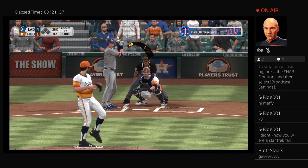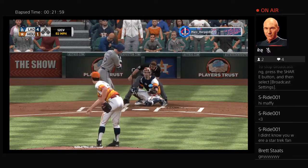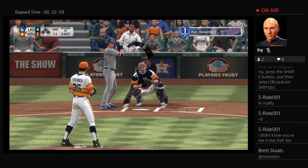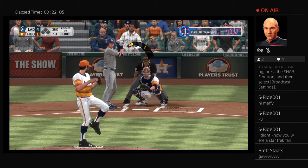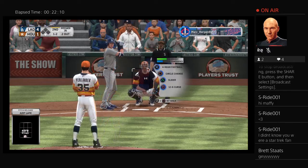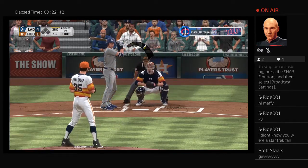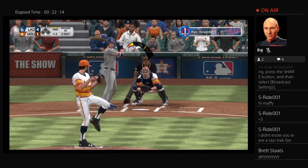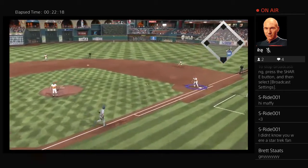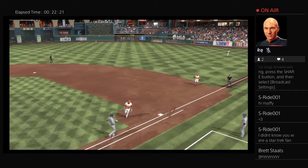The windup and the 0-1. And he just misses with a curveball. I like that backdoor breaking ball right there. 0-1. Show him something on the outside half. He swings. He's probably going to roll over it. If not, you might get the call. You didn't get it there, but I like the selection. Here he comes on a ball and 2 strikes. Nasty breaking ball swung on in the dirt. And that ends the inning.